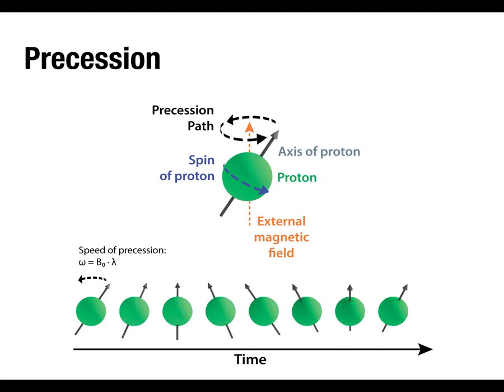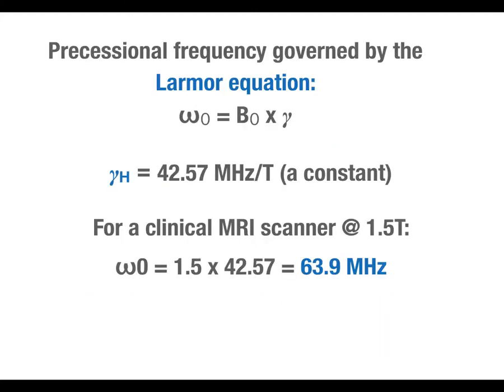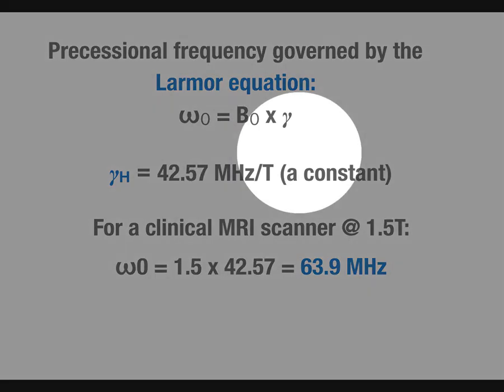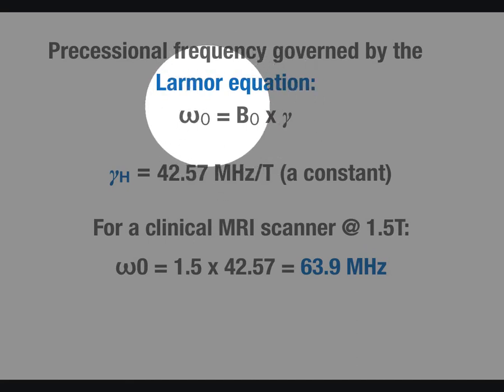And this precession is critical to MRI because it's by leveraging the rate at which these protons precess that we're able to convey energy into the body and then read a signal out as energy, which is the MRI signal. And so it turns out that the frequency or the speed that these protons precess at is a fixed value, and it's a determined value. And it's determined by the Larmor equation, which is one of about 2 equations in this entire course.